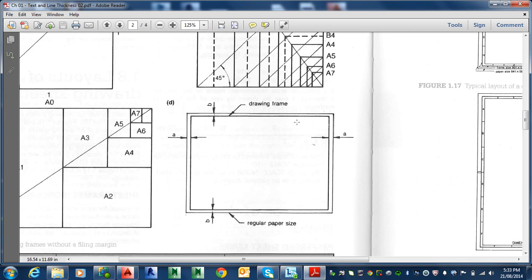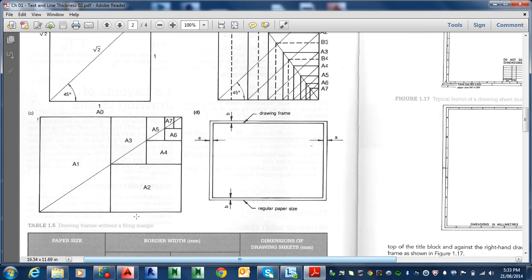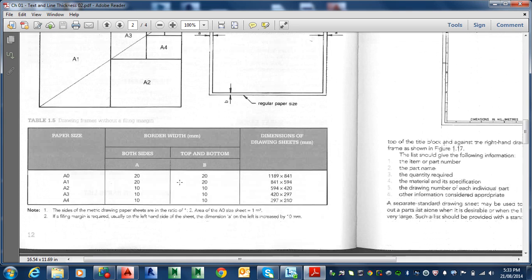All right, so here you can see we've got a border. And this one is B, and that's B, and this one is A size. Here's another layout that shows you how they're all divided. As I said, there's 2 A2s in an A1. And this gives you the actual physical size in millimeters.